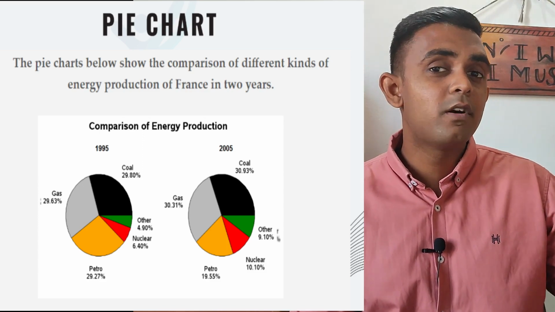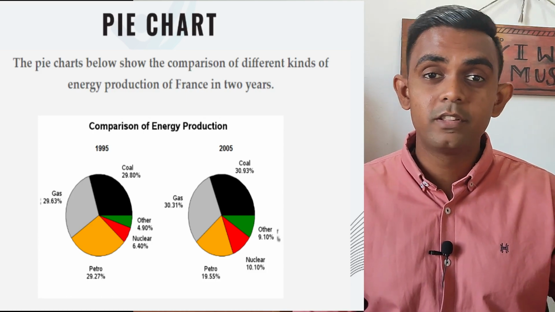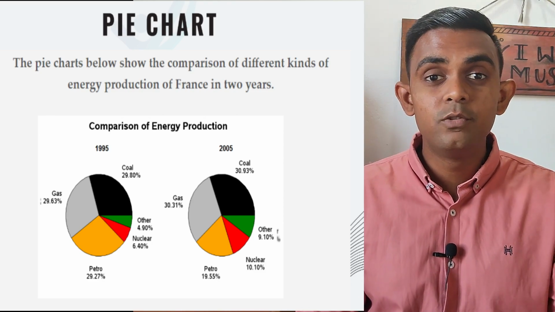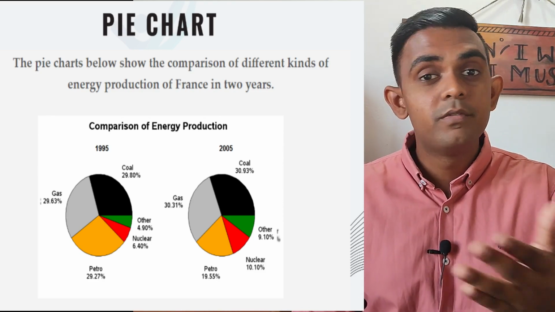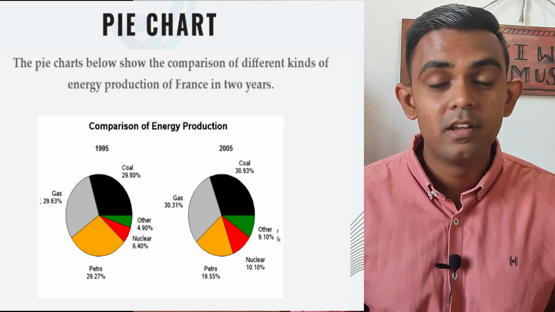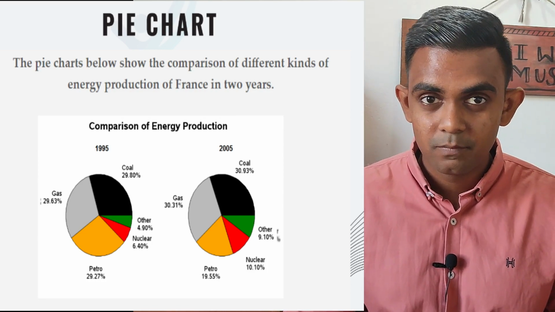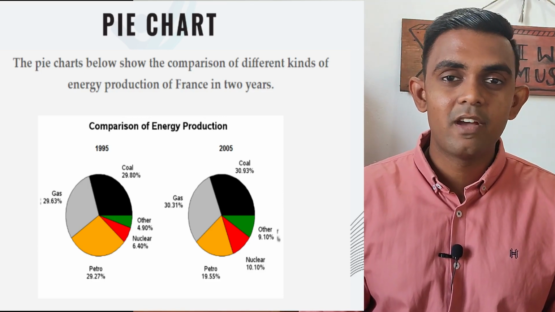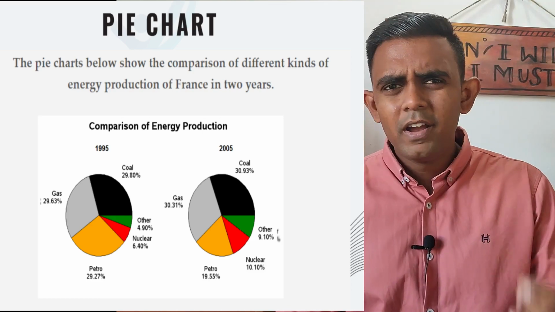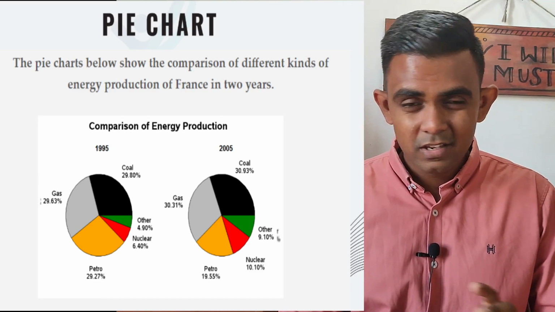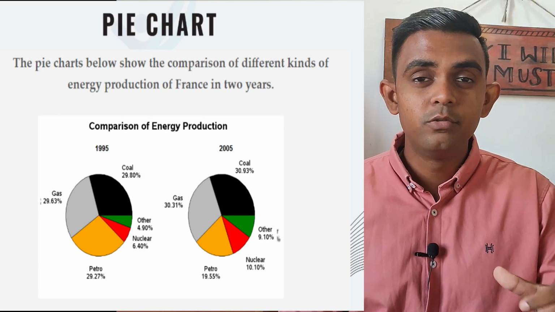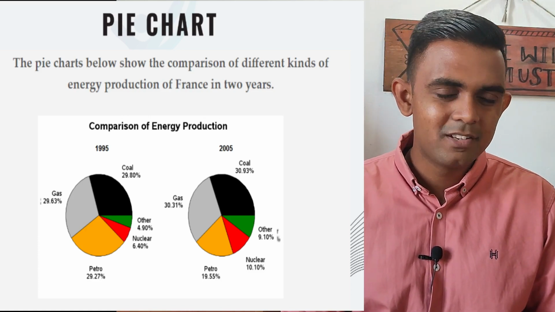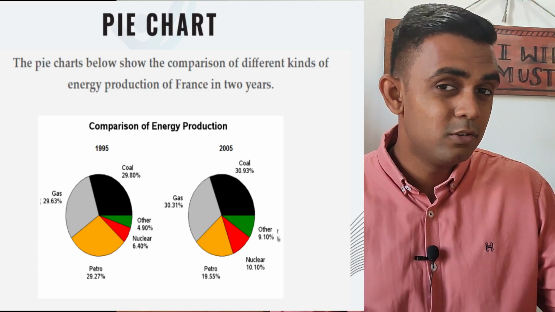And also make sure to pay attention to the dates, right? Because if you're writing about something in the past, then you need to go with the past tense, which counts for your grammar. If you're writing about something in the present, then you need to use the present tense. However, if you're writing about something in the future, then you need to use the future tense. All right, so you need to pay attention to the different dates, the different years which have been mentioned. All right, finally, you need to pay attention to using as many synonyms as possible to the different percentages that have been given. Now keep in mind, there are certain percentages where it just does not make sense to use synonyms.